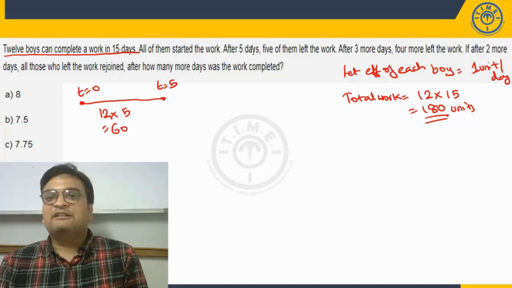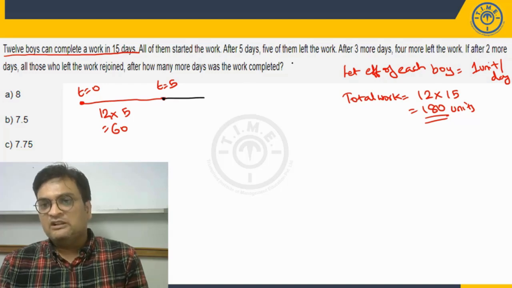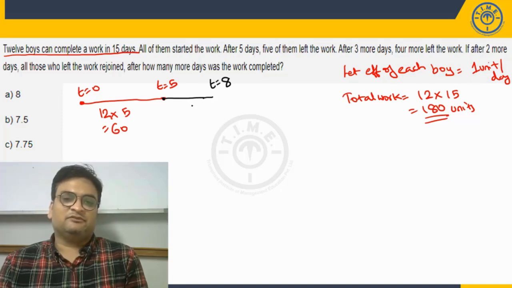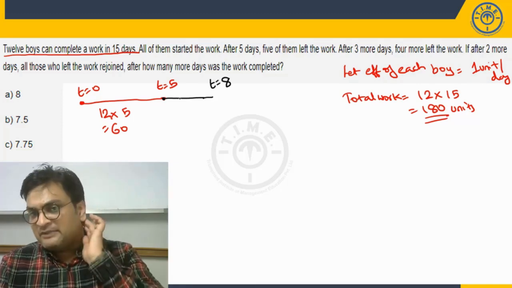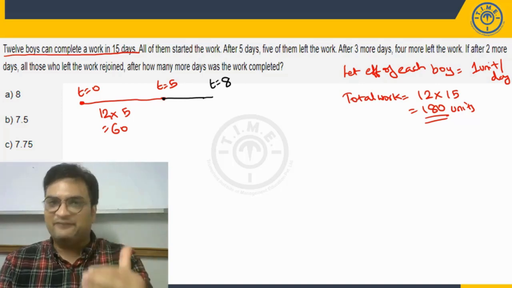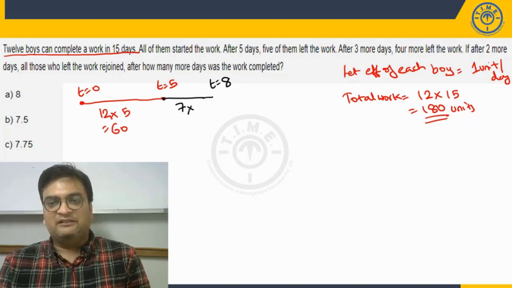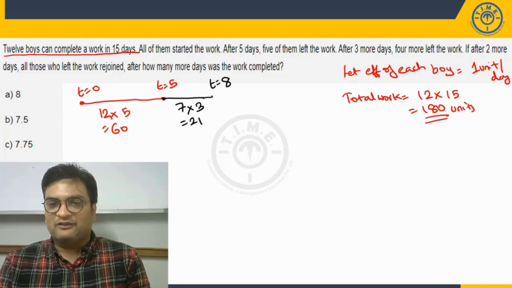Then what happened, five people left. So that means at this moment, I will have only seven people. After three more days, so that means at t equal to eight, three more days. So for this period, the black zone, please note that only seven people are working. Out of twelve, five people have left, only seven are working. Their combined efficiency is going to be seven and they are working for three days, so it is twenty-one units work that will be done in this zone.